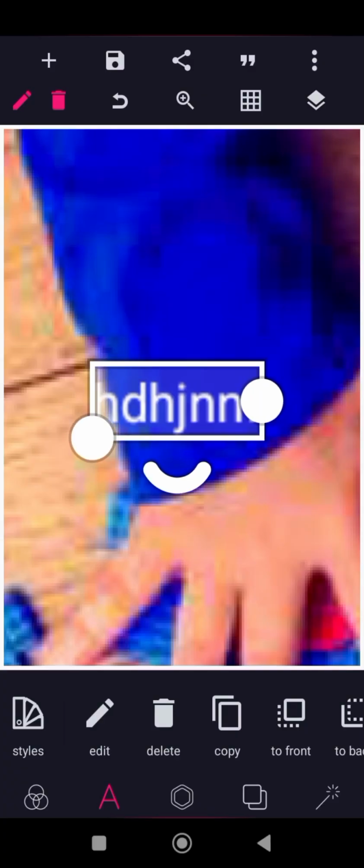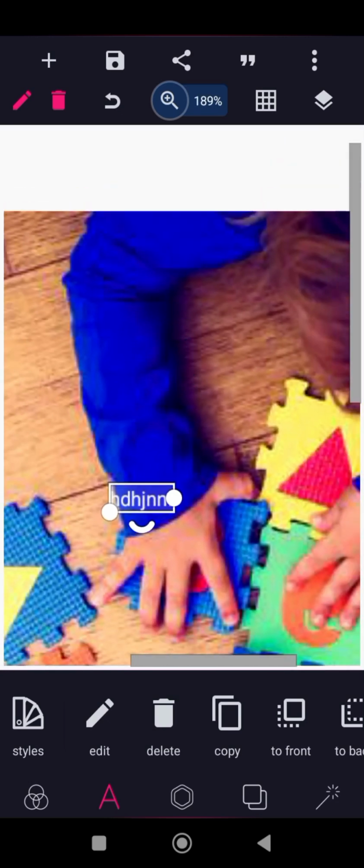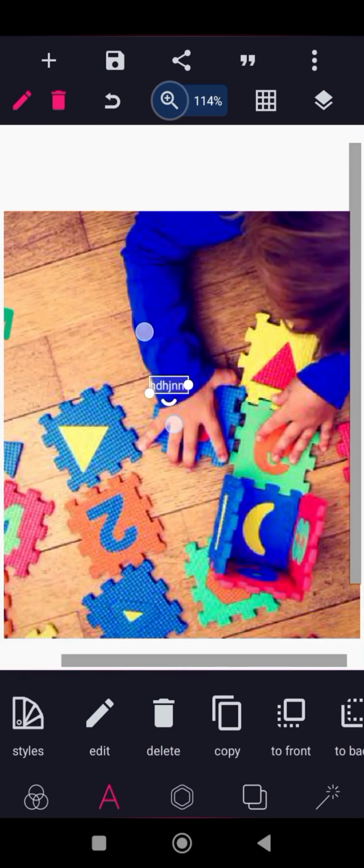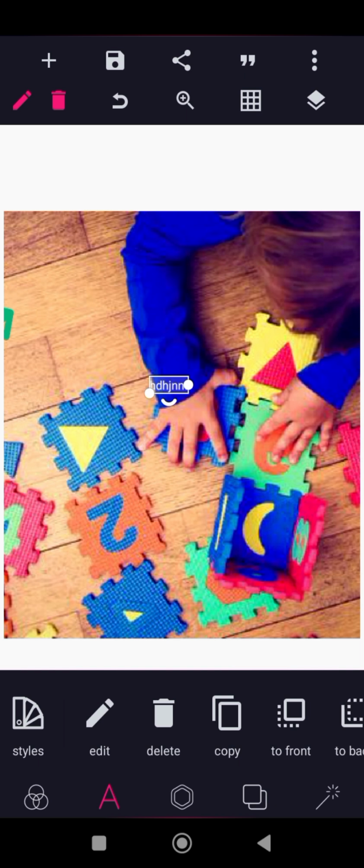So when I want to zoom out again, I'll click on the zoom icon. I'll have to reduce it by pinching my screen, right? If I want to zoom out, I'll still pinch my screen, but my hand is going to go upwards. But when I want to zoom in, I'll pinch the screen and my hands are moving downwards. Then when I'm done, I'll click on it again. Then I can now start with my design.